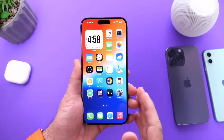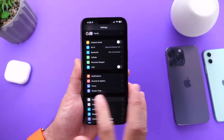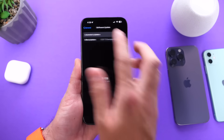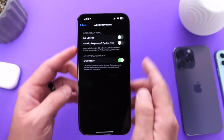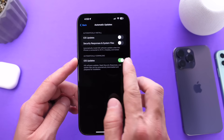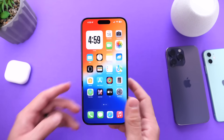First things first, if you don't want your iPhone to automatically update once iOS 17.3 is available, jump into Settings, go into General, then into Software Updates. Right here where it says Automatic Updates, you have three options. Go to the top where it says Automatically Install and turn that off. If you don't want your iPhone to download the software either, you can turn that off as well, so your iPhone will never download or install the software once it's available to the general public.